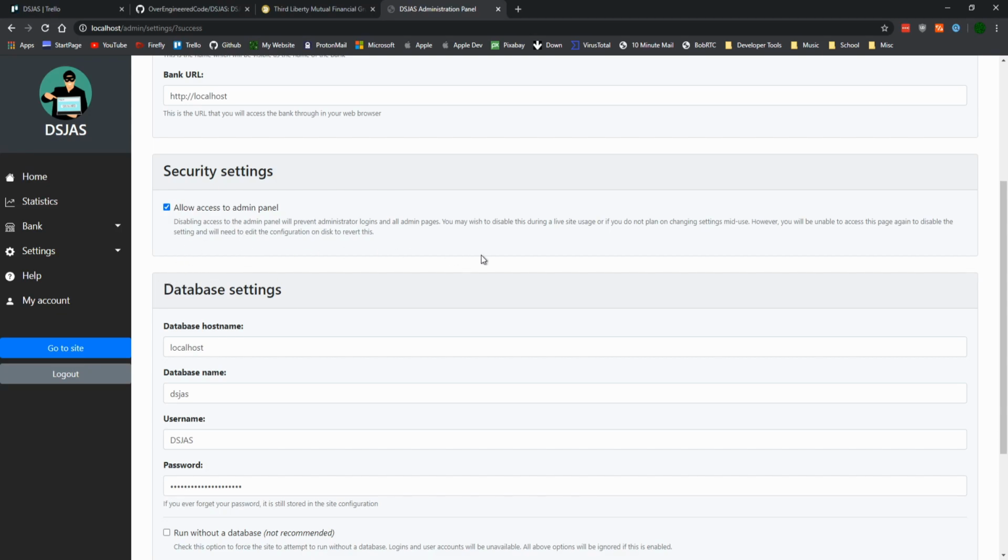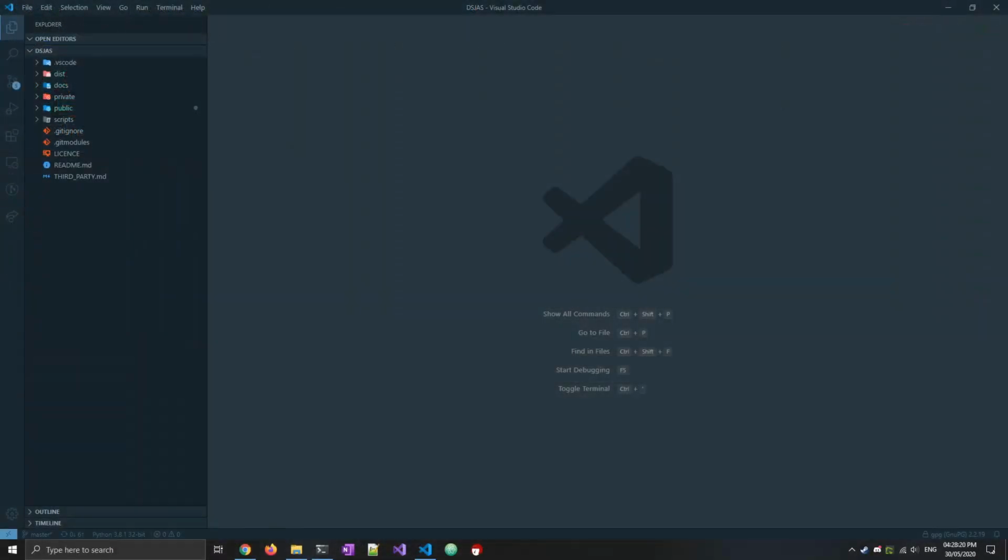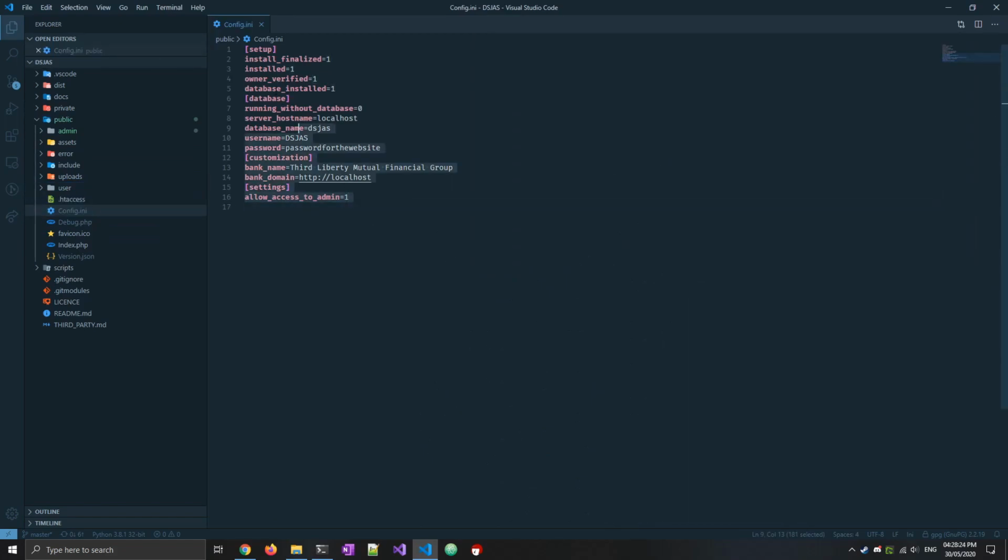The problem I have with this is, as the settings panel says, you will be unable to access this page again to disable the setting, and will need to edit the configuration file on disk to revert this. Now what it actually means is, if I just get config open here, you'll notice that allow access to admin is just a boolean here. It's either 1 or 0.